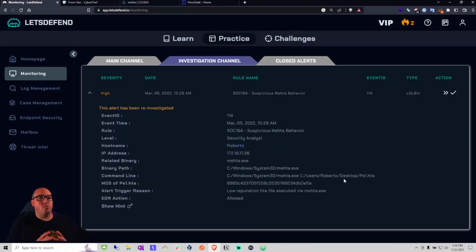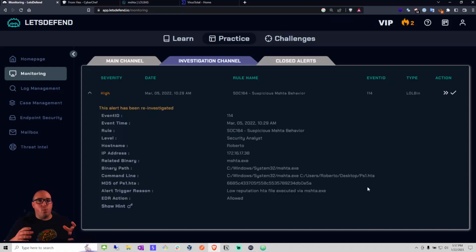So, first thoughts. This was my first thoughts going through this. MSHTA, I'm familiar with that from red teaming. ps1.hta was interesting to me originally. PS1 is typically the extension for PowerShell. So if you were to write a PowerShell script, you might use the extension PS1 so that you could call it. And so seeing that as the name of a .hta file led me to believe that we were going to be looking at PowerShell. That ultimately is where we're going to be going with this, as you will see.